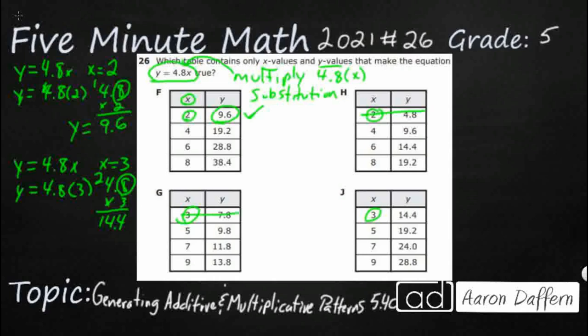So, we can now look at that. We've eliminated both h and g. But, both f and j are in the mix. So, let's just keep moving up. Let's go 4.